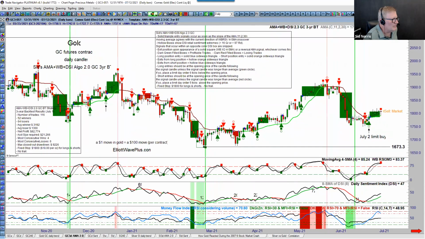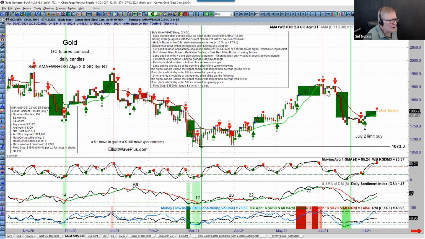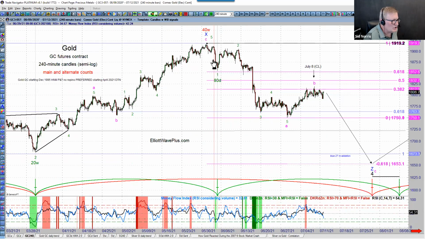And notice that the algo suggested shorting gold right here. Before that Fed meeting that supposedly caused this plunge in gold, I had suggested that there was going to be a change in language and that it was going to be negative. It was going to be positive for the US dollar, negative on gold. I said that in the webinar, and that turned out to be correct. A huge winner there. And then everything that's happened ever since really has been perfect, in keeping with my 240-minute chart.